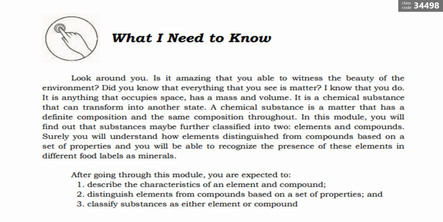In this module, you will find out that substance may be further classified into two. We have the elements and compounds. Surely you will understand how elements are distinguished from compounds based on a set of properties, and you will be able to recognize the presence of these elements in different food labels as minerals.